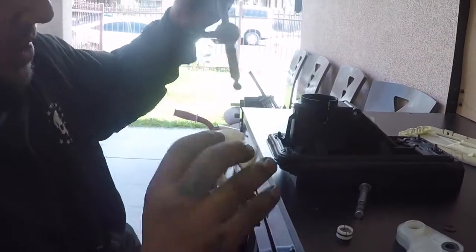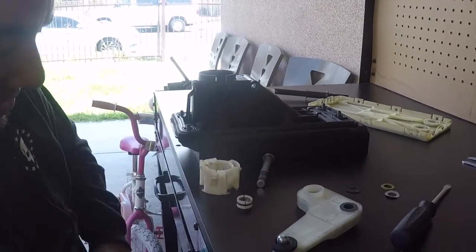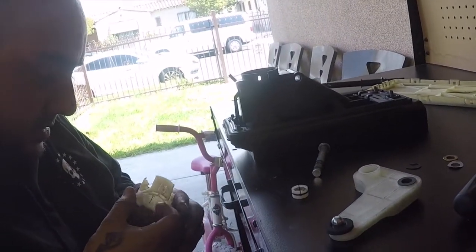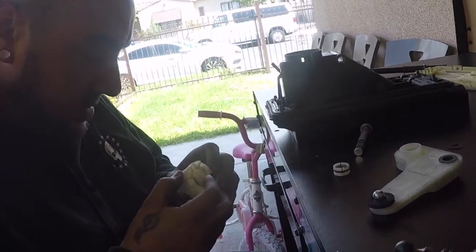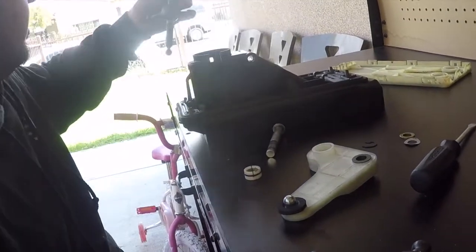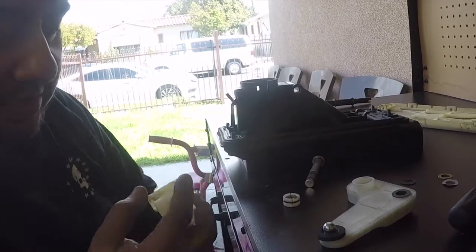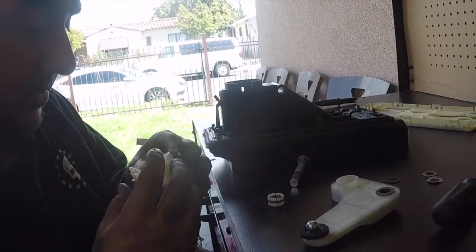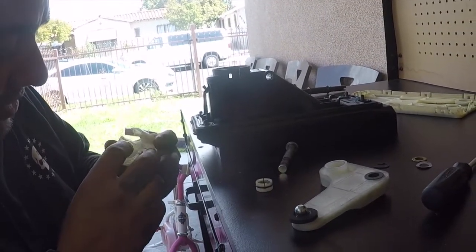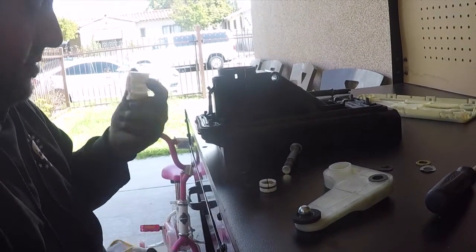You could buy a new one. Some people do. I think I may have an extra one, not sure. But I think I am missing chunks of this. It looks like there's chunks you're missing. So I may look at a diagram, see what they look like, and see if I can order one. There's not much difference of what's missing here. I think it's just a little bracket, I'm not sure.